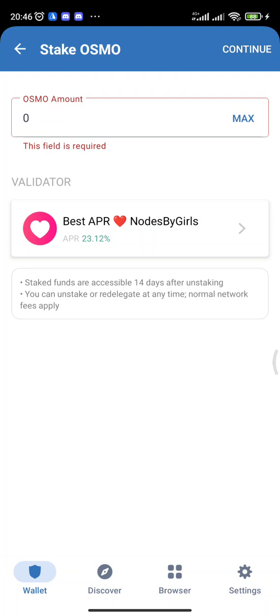So just know that each of them, like this one now, when you click on stake, your staked funds, you can only access them 14 days from the day you clicked on stake. So make sure you take note of all these things. And as you are staking, this is one way to earn passive yield on your tokens.